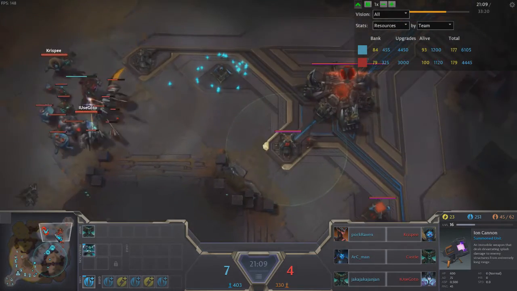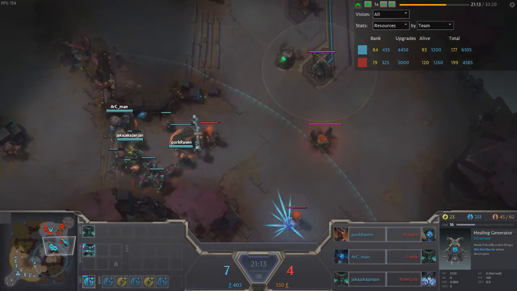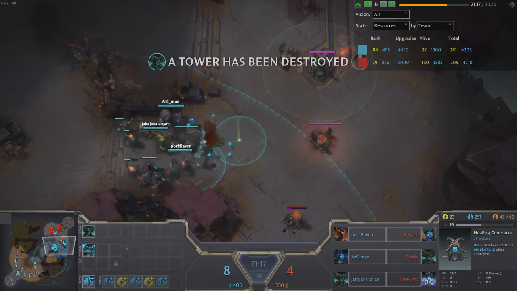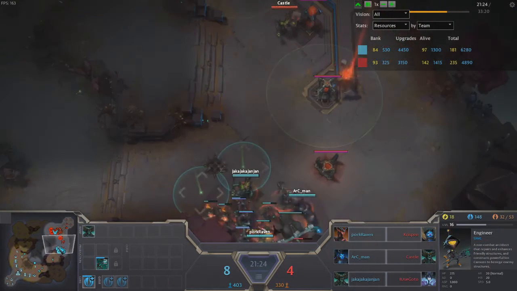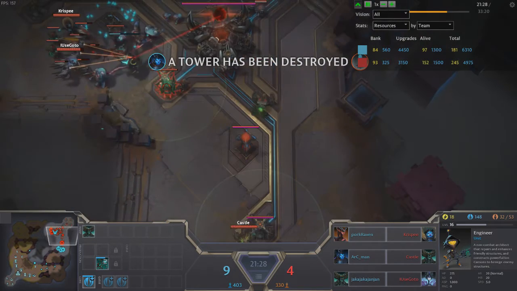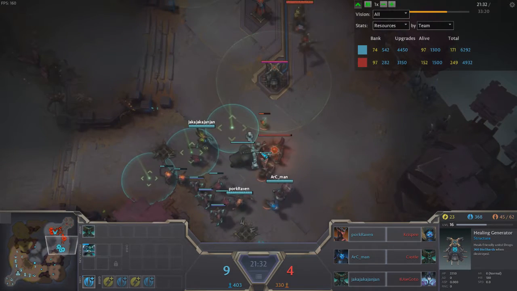They are doing a split with their Titan. Titan is going to go for this healing generator or the archive, while the rest of our blue team is clearing those towers down here. And we see the Titan going for the healing generator. There is one engineer to heal it up though, so it is going to take quite a little bit of time before this Titan is able to take that healing generator down.